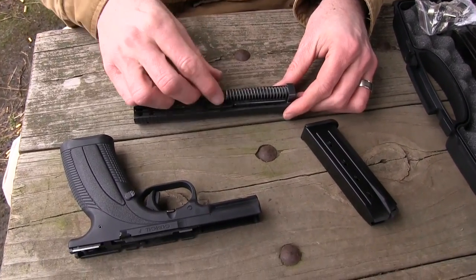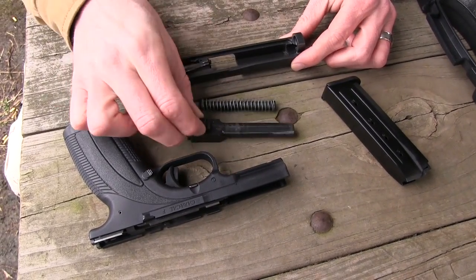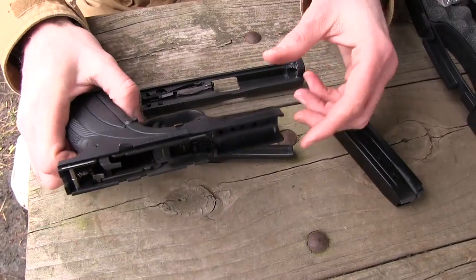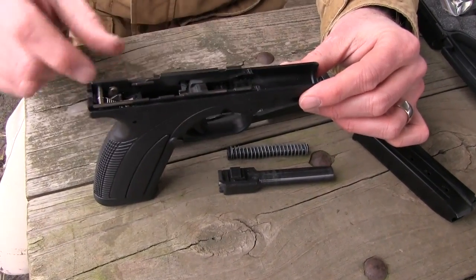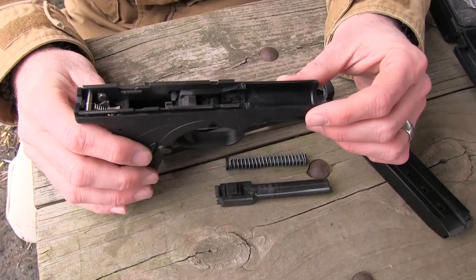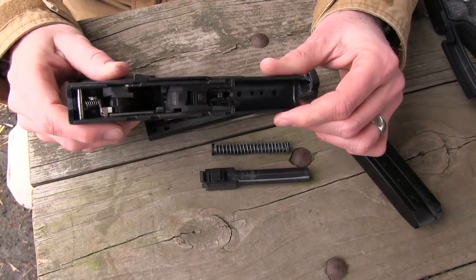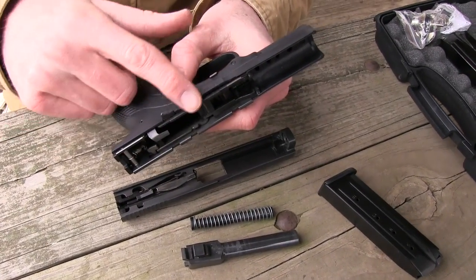Inside, again, you're going to find it's very similar to a Glock. The captured recoil spring and the barrel. Now notice a few things about the pistol. First of all, look at the large wide open spaces. A lot of area for debris to collect and keep it from fouling the pistol. Another thing that makes this pistol stand out against the Glock, for example, is the fact that it has steel rails that run quite a distance.